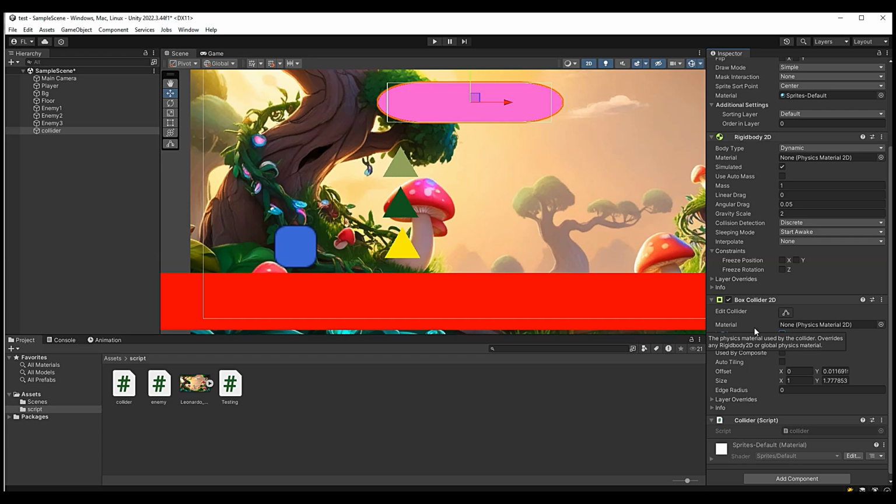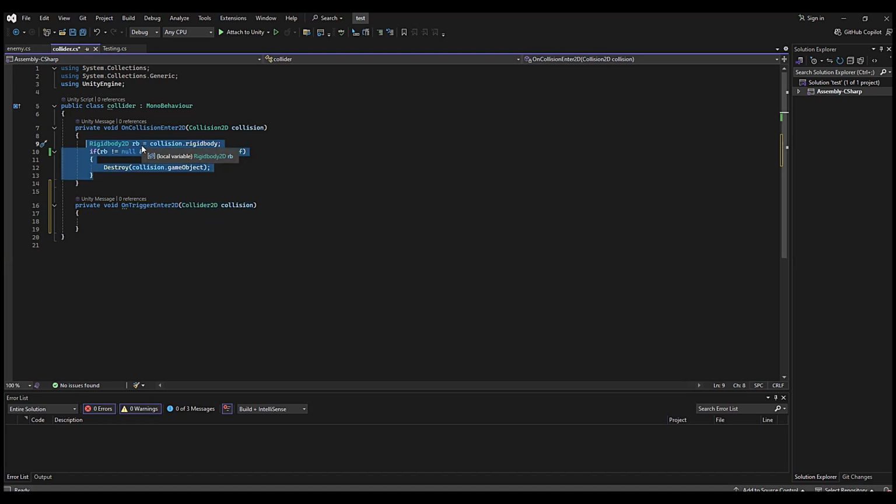Because usually in the coin example, when you reach it, you just collect it, the coin is destroyed and the score is plus plus, which means it is added to your score. Or for example, there is a ghost in your scene, an enemy that you can of course hit, but you can also walk through the ghost. You don't want to be stopped by a ghost. So that's why we check is trigger for the ghost collider. And the codes are the same. There's no difference.